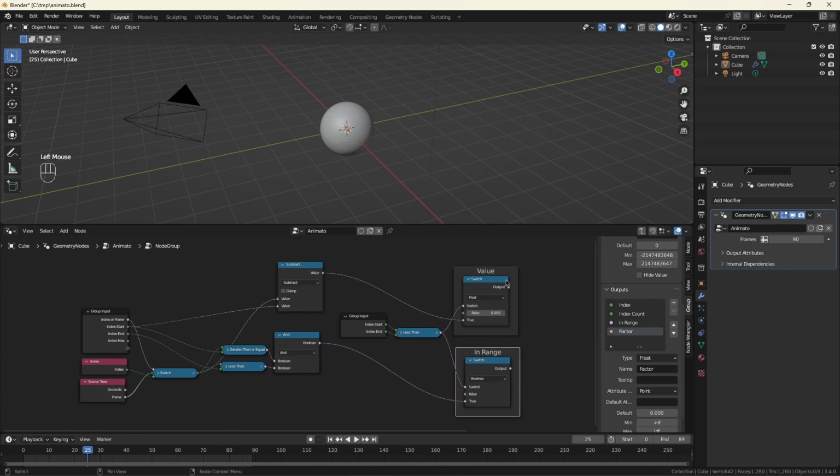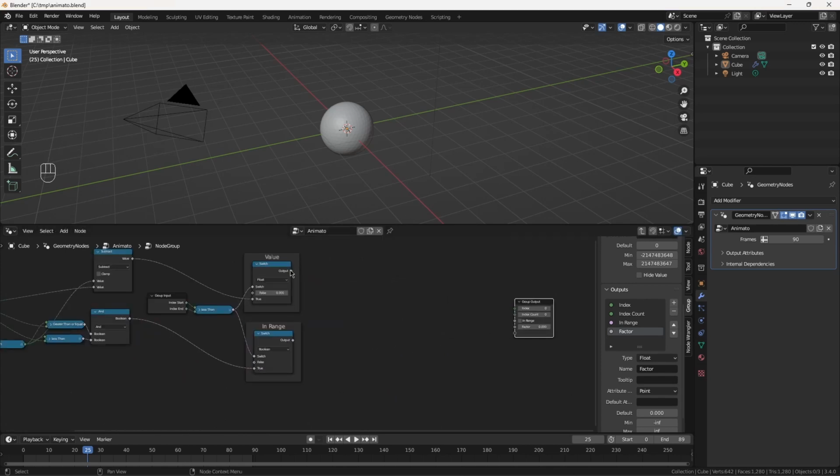So once again, in the case where we are in the simple case, the non-wrapping case, then these true values will come out of these outputs, and the in range will come out of here, and the value will come out of here. We'll do the wrapping case separately, and they will be plugged into the false, the cases where this test here is false. And this will be our output.